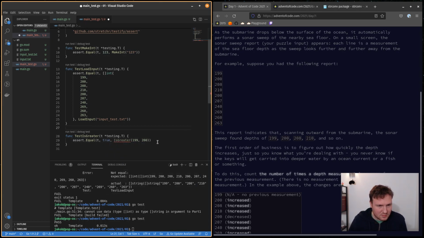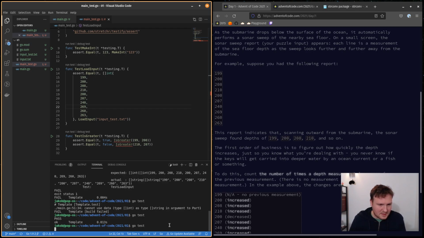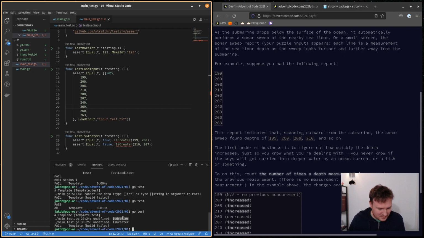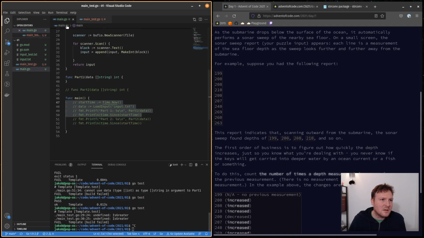Because it is true that it is greater. And then let's look at our other example, 210 and 207. And this should return false. All right, let's go ahead and test it. It fails because we don't have this is greater function. So let's make it.